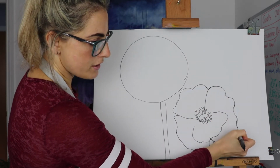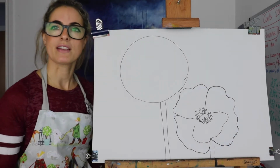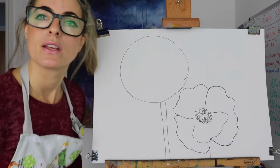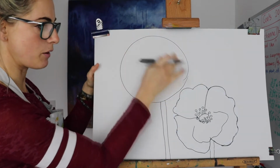And don't get frustrated, because at the end of the day, it's just a picture and you can rub things out and you can add things, so it'll look great. Okay, right, next one, next poppy. Right, remember this is our guideline.